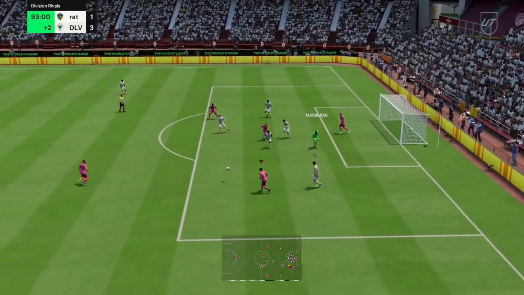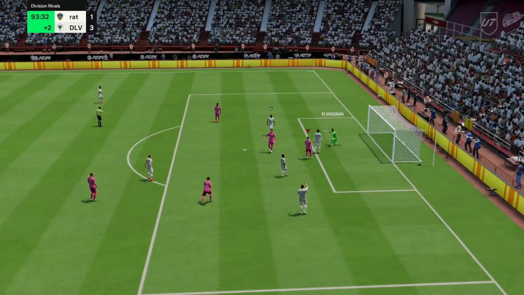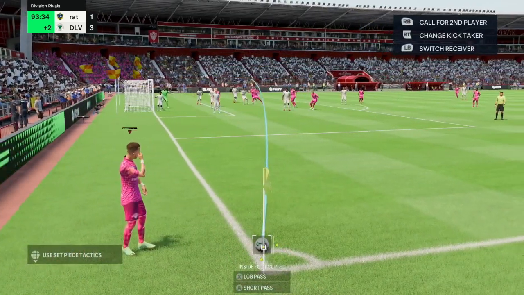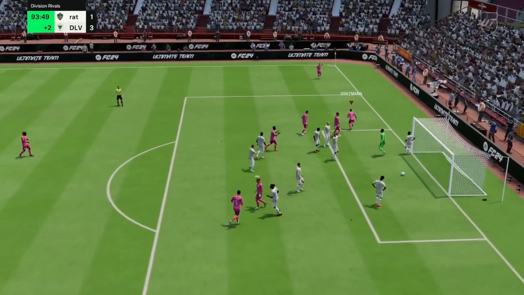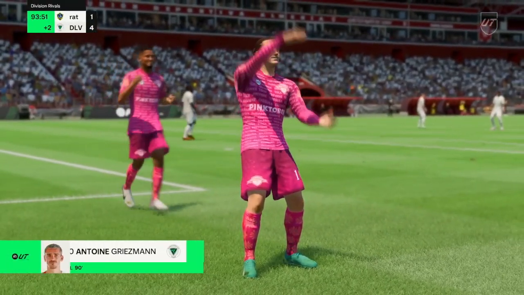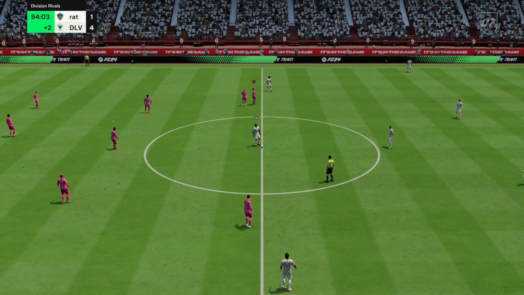Put it up. Go on, son. That's a go. I don't mind it. Madison's just been whipping balls in this game. That's the only thing I've seen. Look at that there, boys. Lovely little noggin from Antoine Griezmann. Does the crocodile or the baby shark. Good.